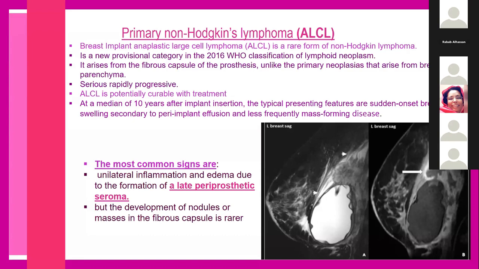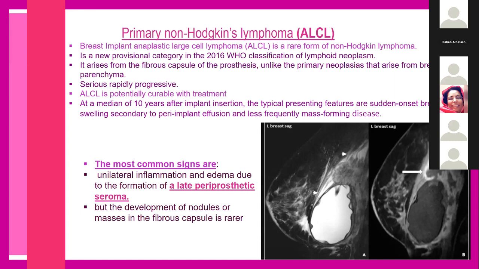And as you mentioned, it is very important to consider primary non-Hodgkin lymphoma associated with the implant, and usually the seroma will not be just a simple seroma. Most of the time it is associated with complexity, at least septations. It is very unlikely to be just simple free fluid like in this case. Another alarming feature is 10 years or more. If the patient has had the implant for 10 years or more, then it is alarming and we have to exclude it.